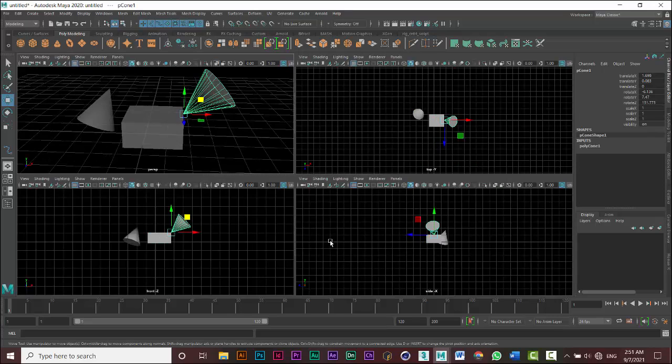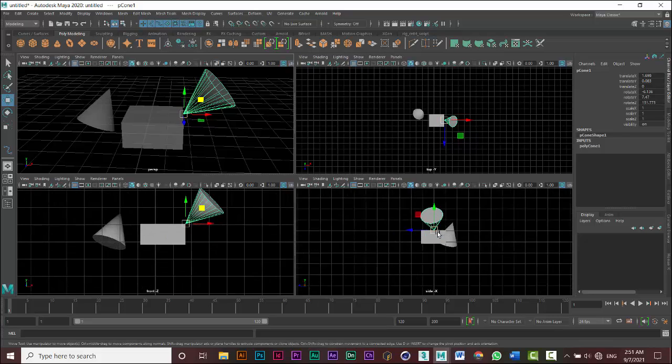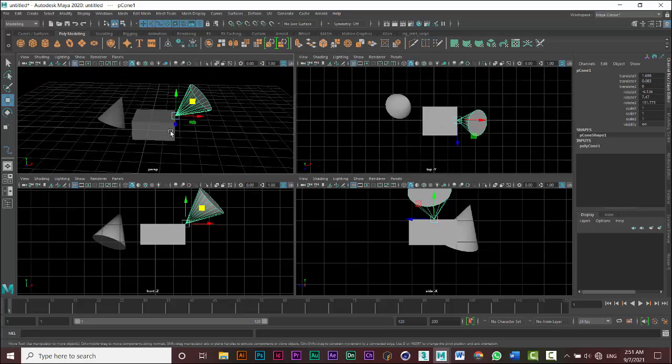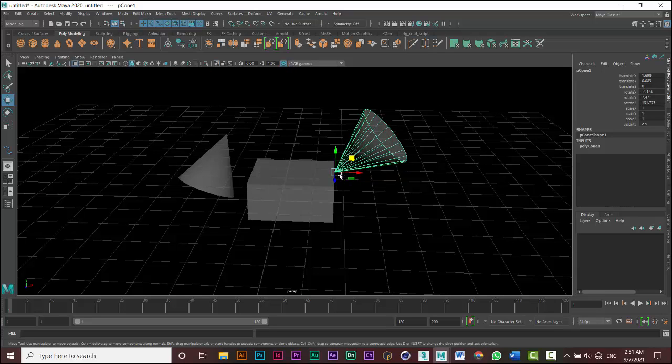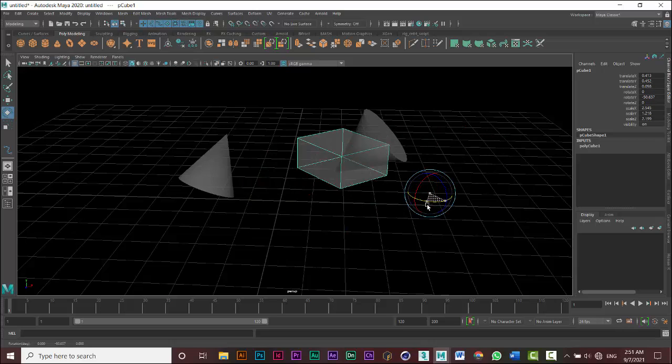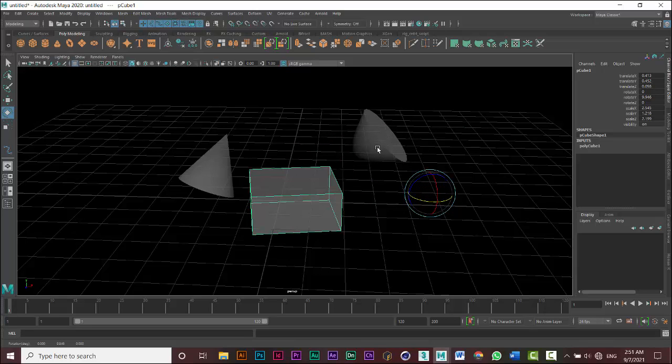You can see it on the orthographic views, and you notice that it's actually hanging on the top edge of that cube. So that's what makes us sometimes change pivots of an object. Sometimes we want to change the pivot and put it outside of the object, so that when you rotate the object, it's rotating based on that point. It doesn't really have to be on the object, it could be on other objects entirely. So that's why we will change the pivots of our objects.